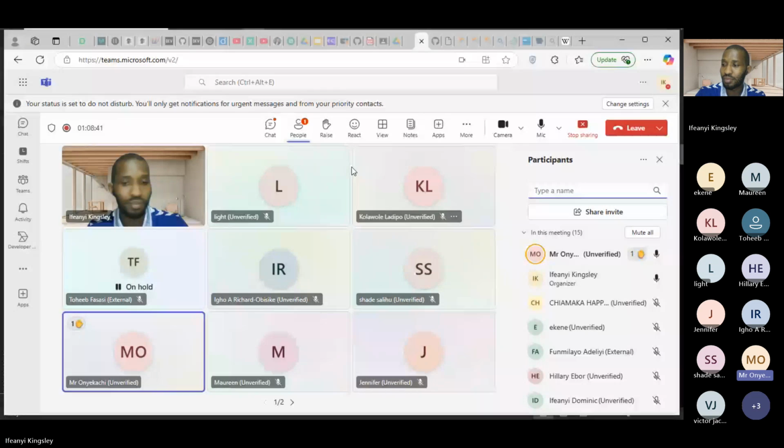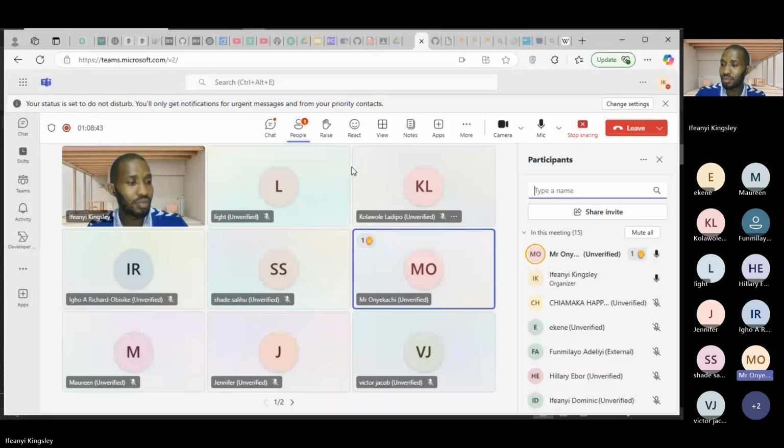This class is quite interesting. I want to know, you spoke about importing a large data set into Power Query. Now my confusion is, after importing, where did you click to import? In the dialog box I saw import, where you click on connection. I was trying to locate that particular dialog box. I imported the data, I clicked on close and apply, and that dialog box did not appear. So where exactly did you click for that import dialog box to appear, where you click on connection? So please, that's my confusion, sir.